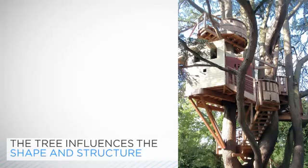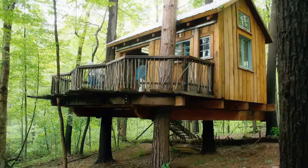Having said that, there are many well tried and tested techniques for building secure platforms in trees that will provide solutions to almost anything you might want to achieve. During this course, I will give you all the information that you will need to make a basic treehouse — one that will be adaptable enough for your tree to make its own and for you to elaborate on to make a glorious treehouse.